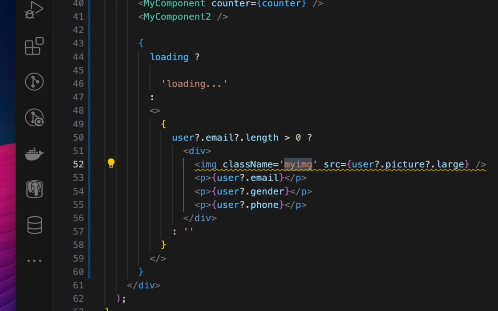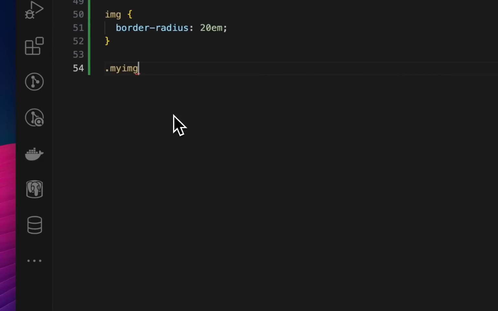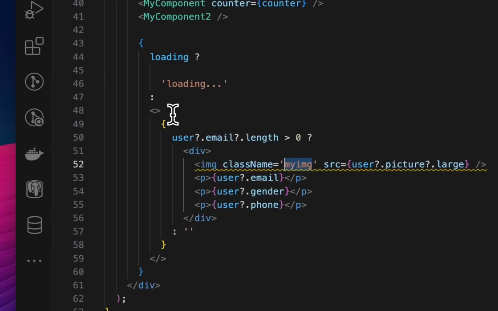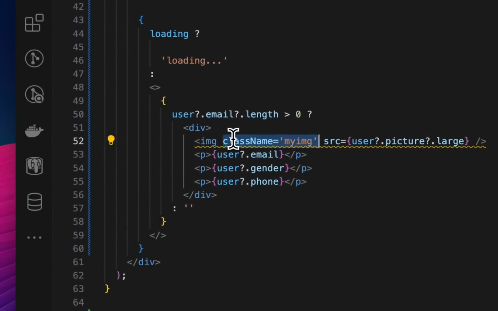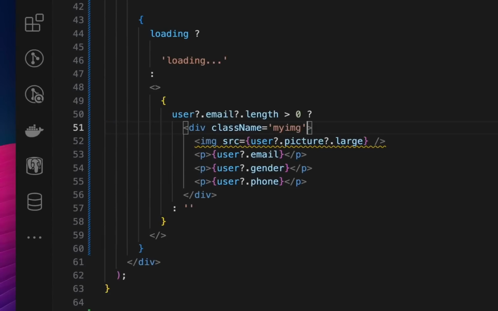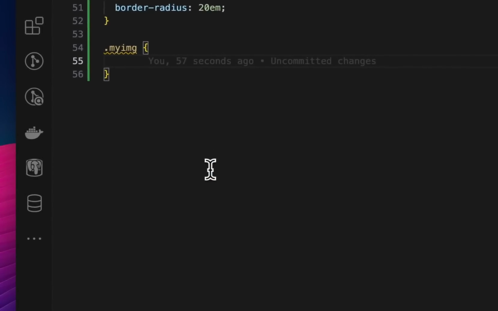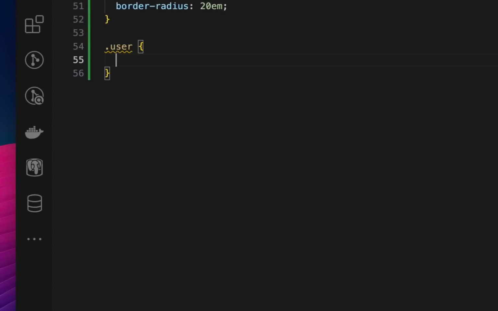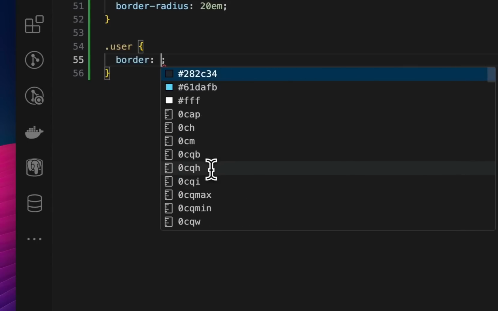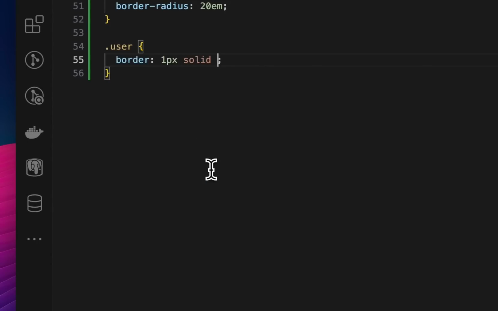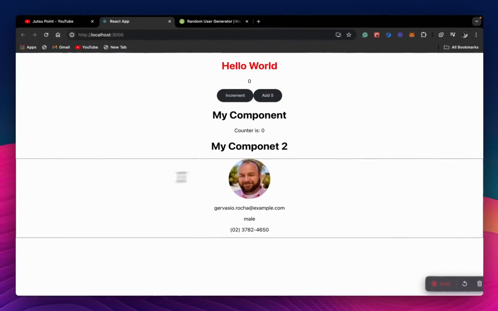You can call it anything, and then you can refer to it within your CSS like this as a class. So let's, instead of this, give a class to the parent div. We'll call it user. And now within our CSS, we can access that class like this, and we'll give it a border. Let's say 1px solid gray. And now our card user has a border.